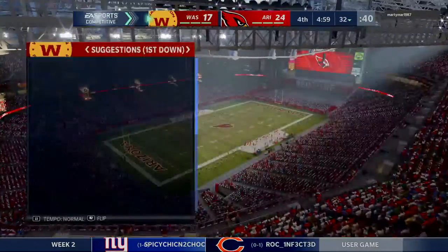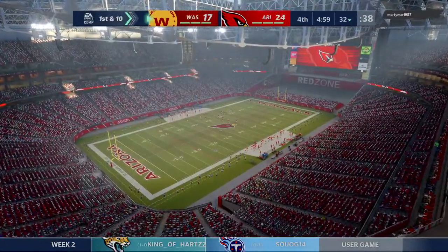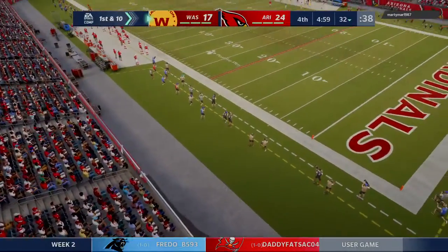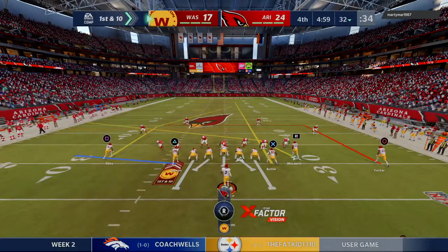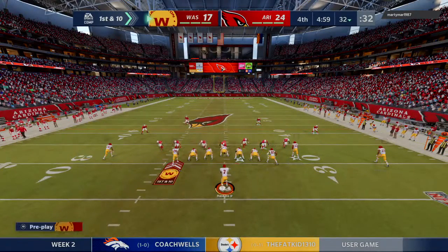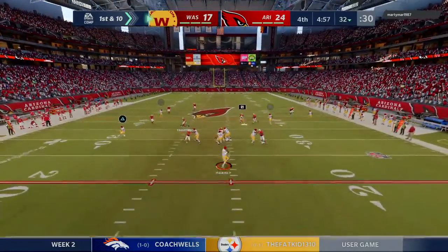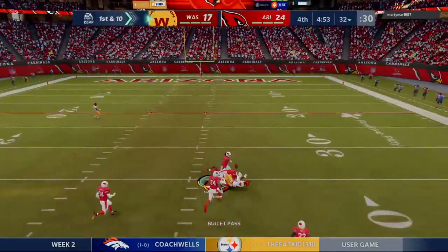Nice punt, but good work on the return to get back 11 yards. And that will come the offense as they take over. Out there set and ready for this next drive, the Washington offense. And it feels like the momentum has shifted. They scored, then their defense forces that last punt, and now a chance to tie the game on this possession.